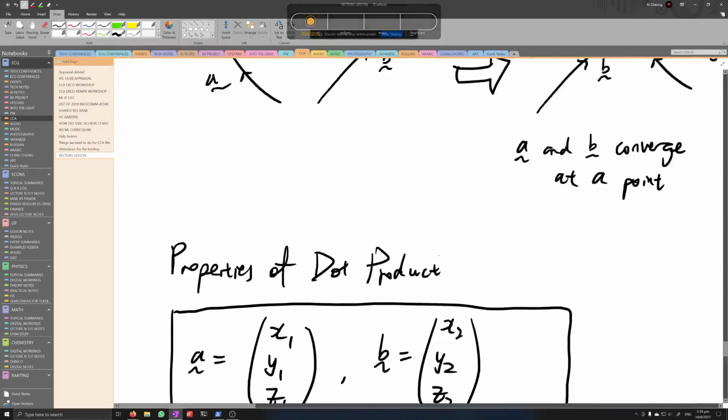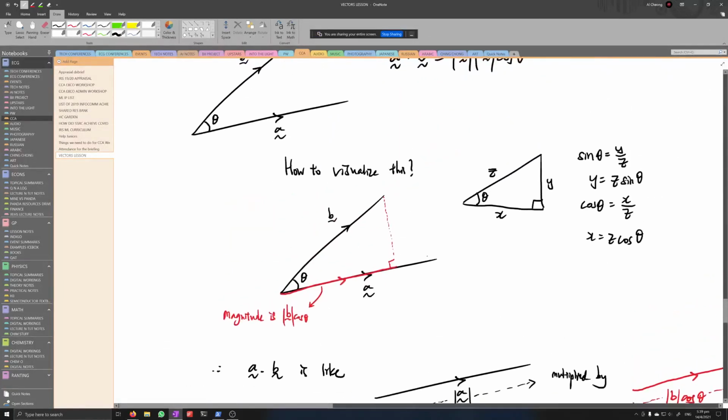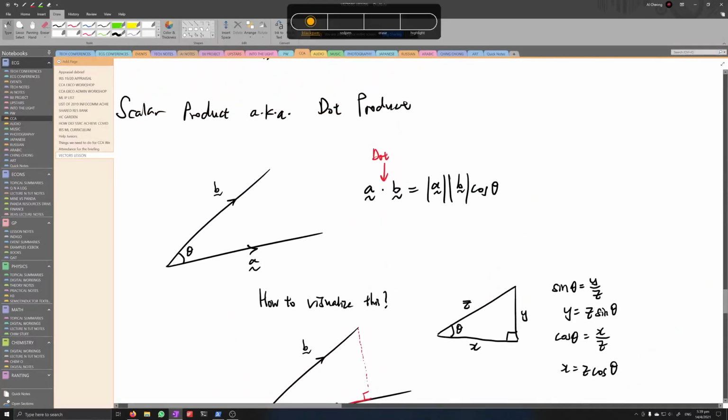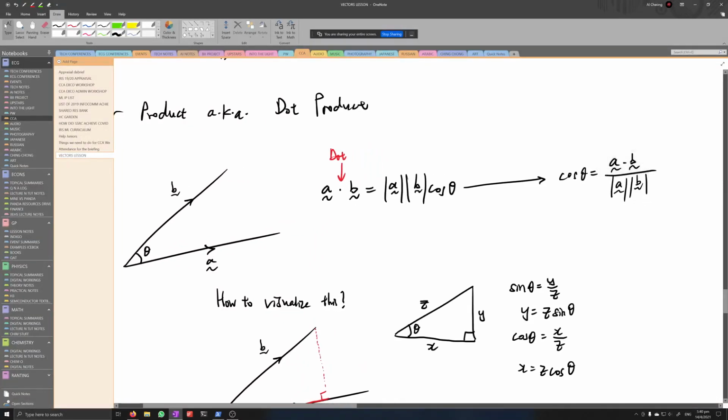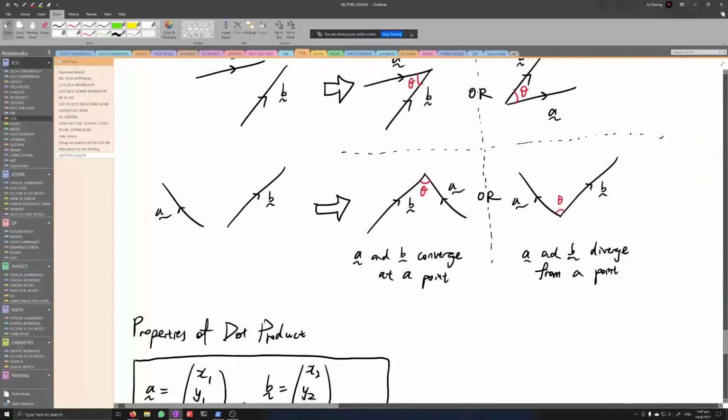Okay, then if we were to go back to this relationship, this would also mean that cosine theta equals A dot B over mod A mod B. This is merely a shifting of this term down to the denominator on the left hand side. So if the dot product is known and the magnitude of each vector is known, then you can easily find out the angle that exists between them. Okay?